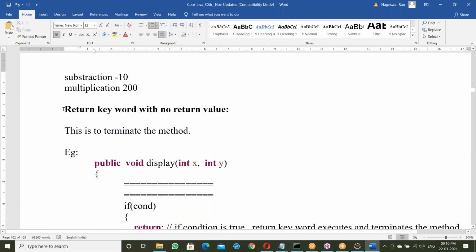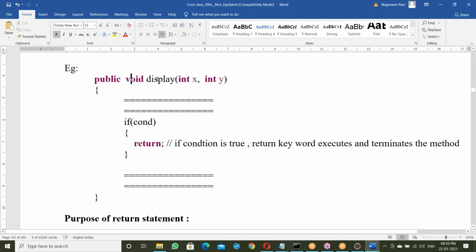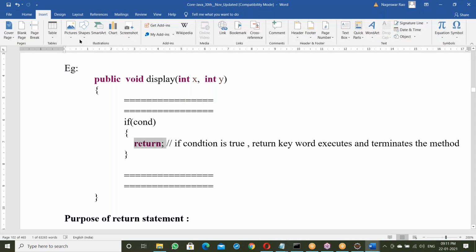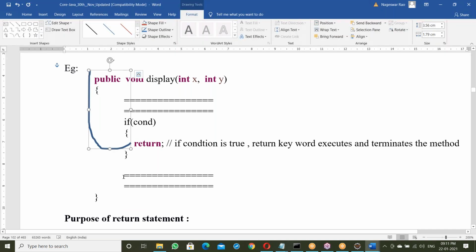See, return keyword with no return value is to terminate methods. Here, public void display, and if some condition is true, return. This return statement returns control to the main method, and it won't execute the rest of the method.